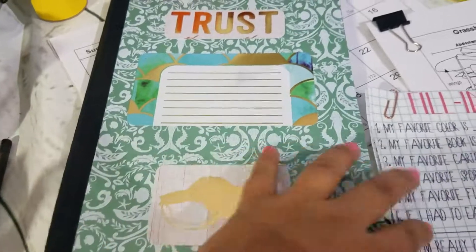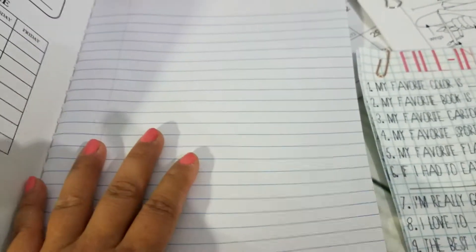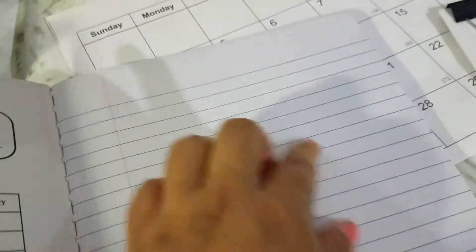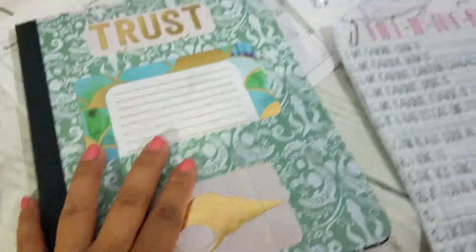What I want to do is let them write in it whatever activities we do. If it's a cut and paste they can cut and paste in here; if they want a drawing day they can draw in here. That way I can keep this as well, and they can write the date and what we did on that day. Hopefully we'll fill it up — not necessarily all in one summer, but it could span a couple of summers.